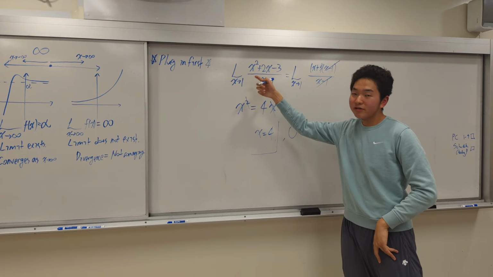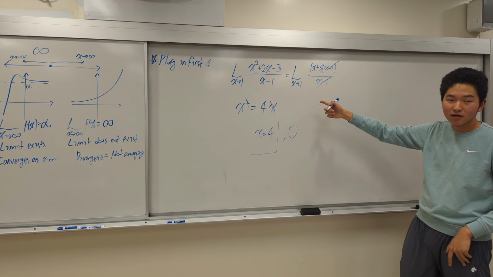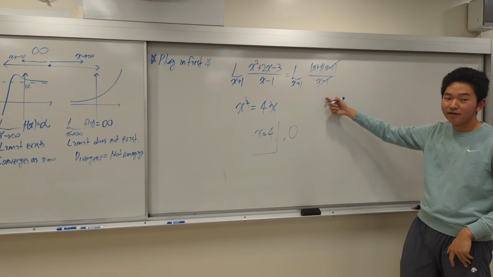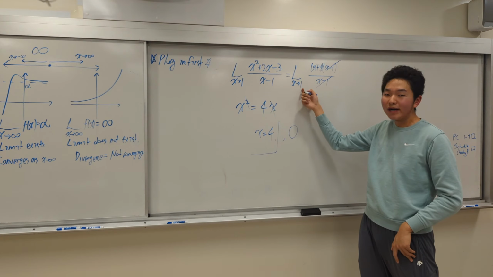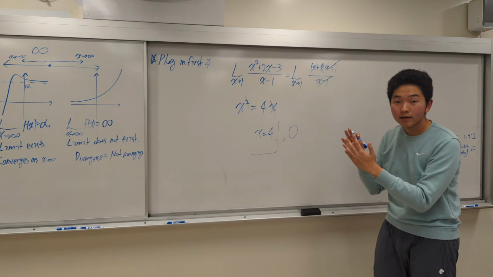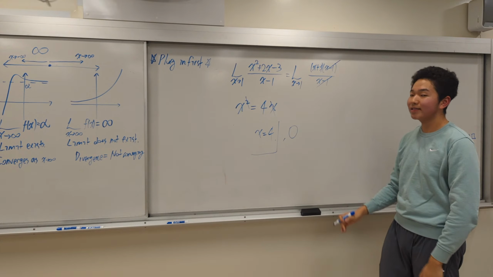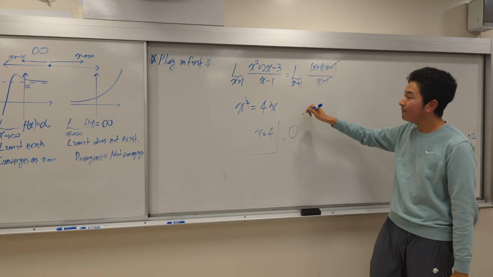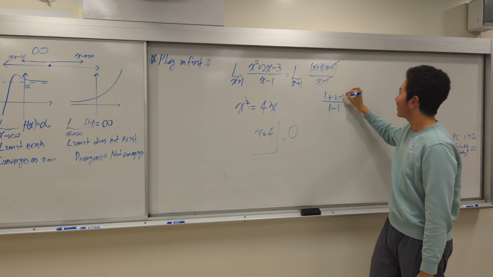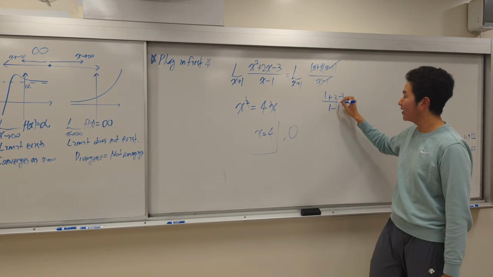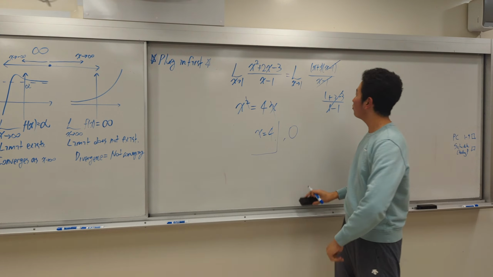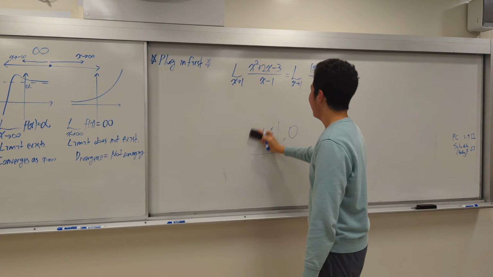Look at this limit. x is going to 1. Can I cross this out? Why? What does x goes to 1 mean back here? Yeah, it goes close to 1, but does it actually ever equal 1? No, it doesn't. That's why we can cross this out. If this was literally 1 minus 1 over 1 plus 2 minus 3, would this have an answer? No, this would be undefined. But this is a limit, it's different. We're getting close to 1, but we're not actually equaling 1, so that's why we're allowed to cross it out.